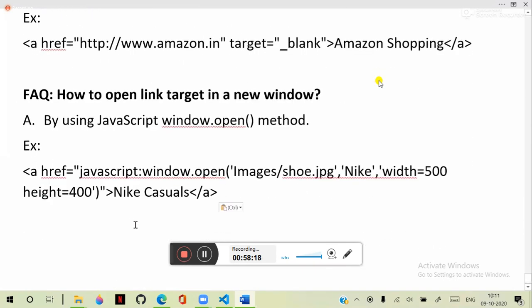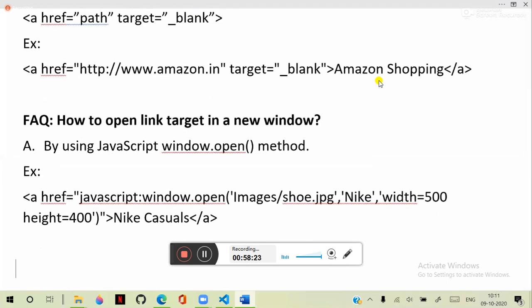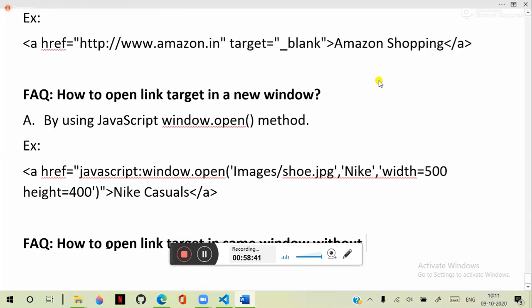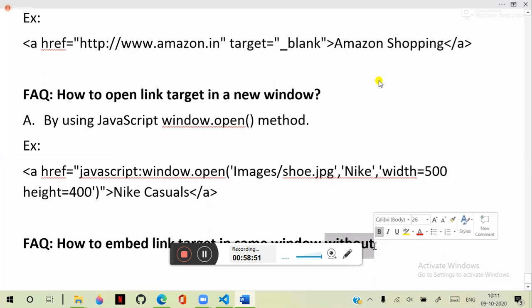Now another regular question comes here: how to open the link target in the same window. You can say it better as how to embed the link target in the same window along with the existing content.